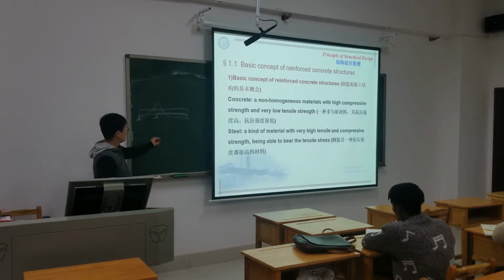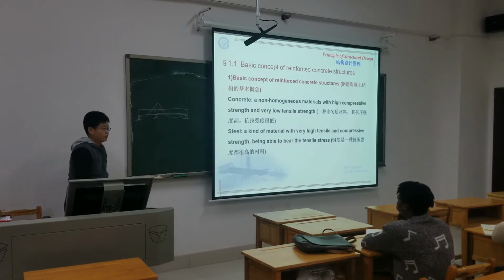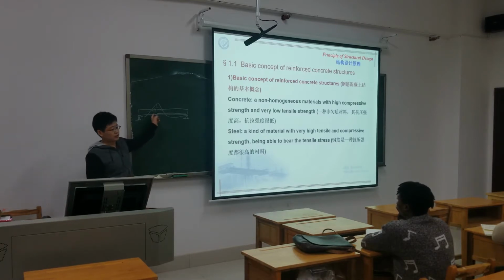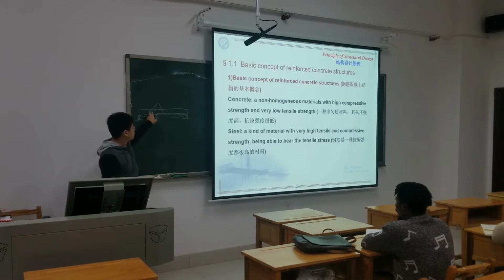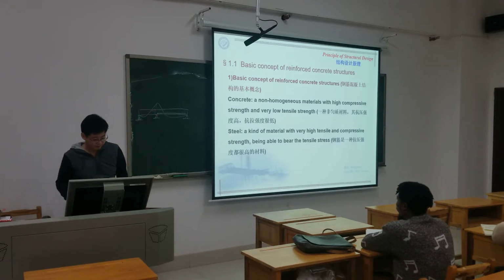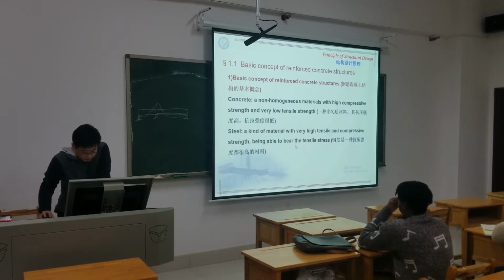So not only at the low part of the beam should we put more steel bars. Maybe at this division we need to put more on the upper part. Usually, according to the real situation, we see what type of force is at each position and do the design according to the real distribution of the moment or force, so the steel can bear the tensile stress. This is the basic characteristic of reinforced concrete.